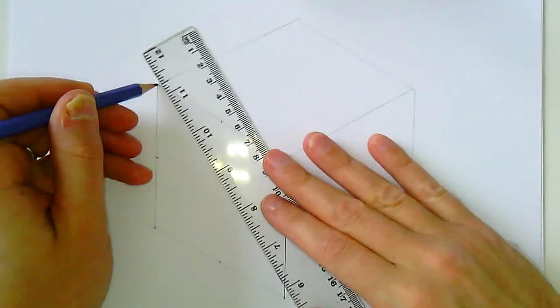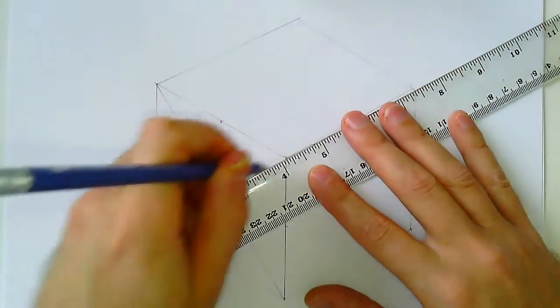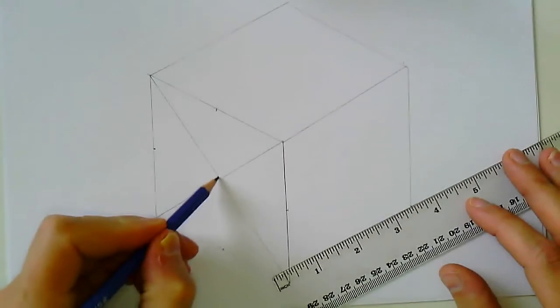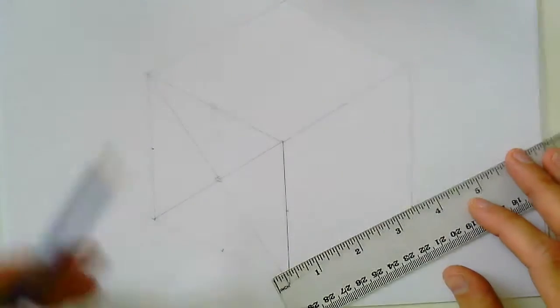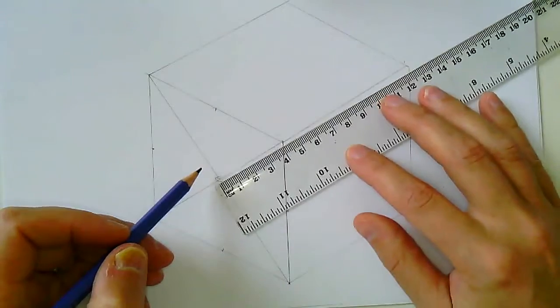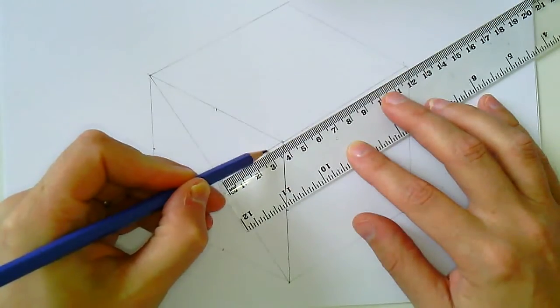I am then going to do some diagonal lines, like so. And then I'm going to be measuring from the middle here. Now this is a series of construction lines coming around. So measuring from the middle, I'm going to come about 3/4 of the way out here, which, as it works out, 3 out of 4, works out very nicely. So we're going to come out to around about there.